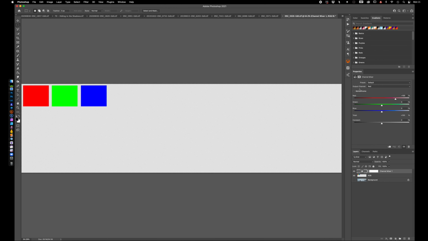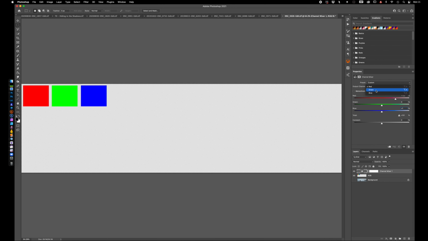With our adjustment layer on, as it started off, default red, if I take the reds up, fully saturated, bring them down, they disappear quite quickly. I'm still on the red output, but I'm targeting green pixels. If I take them to the right, they become yellow. To the left, makes no difference. I'm still on the red channel. If I take the blue to the right, I get that. Bring it to the left, I get nothing.